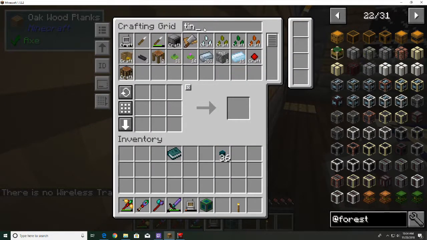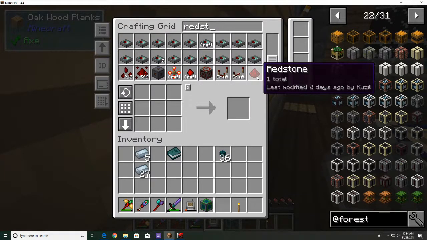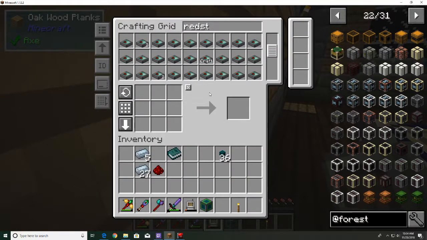Tin. We do have a lot of tin. Okay. And then some redstone. Oh, man. Let's see here. We do have quite a lot of essence. That's good.